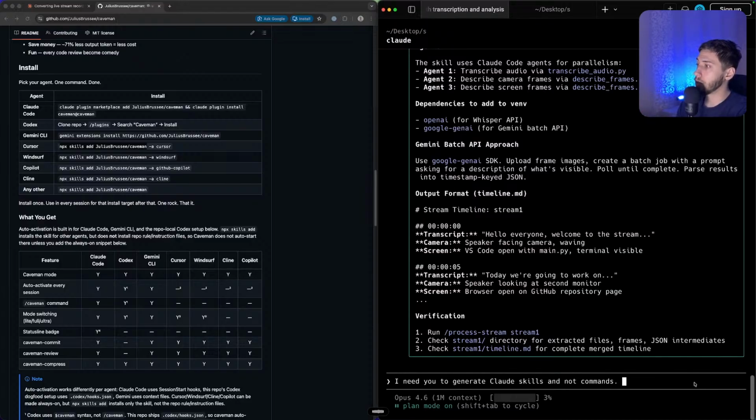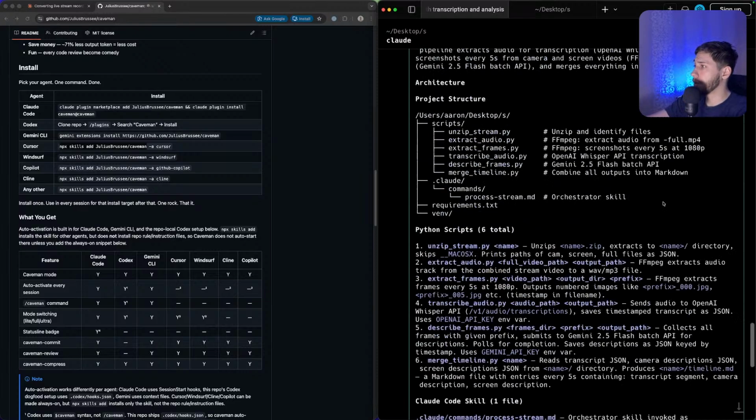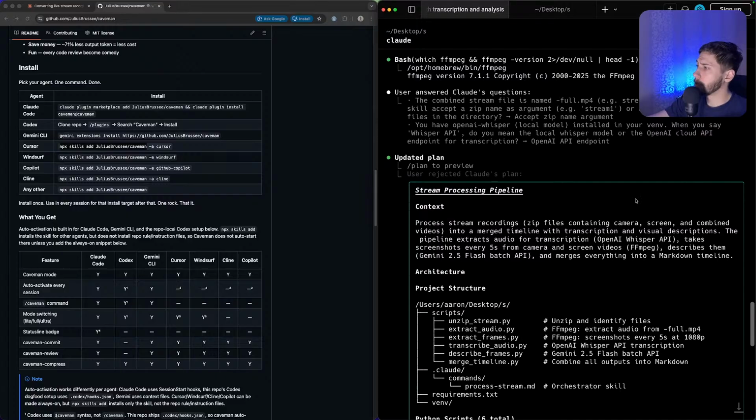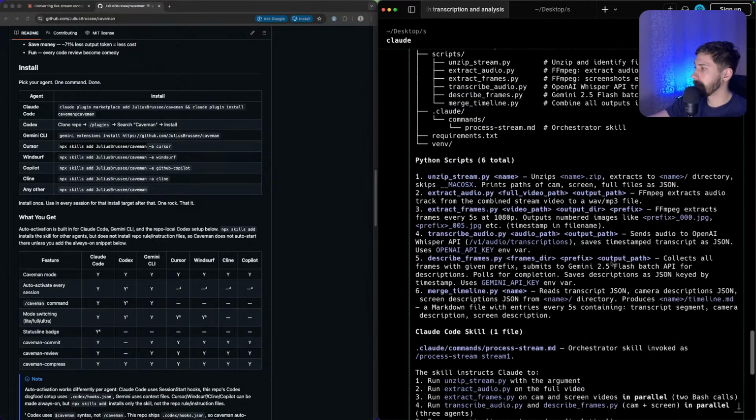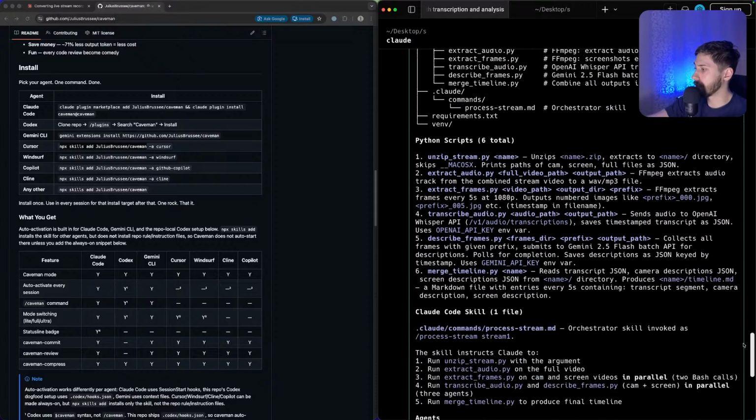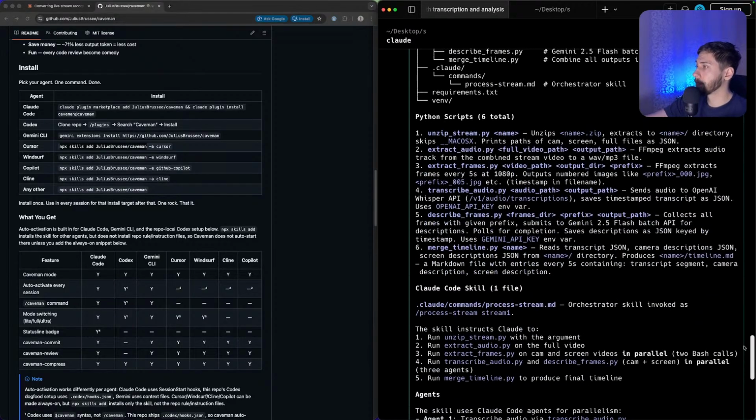There are always 3 files only. Okay, so that's that. What else? Why is it scrolling like that? Extract audio: FFmpeg extracts the audio track from the command stream video to an MP3 file. Extract frames every 5 seconds. Sends audio to OpenAI Whisper.